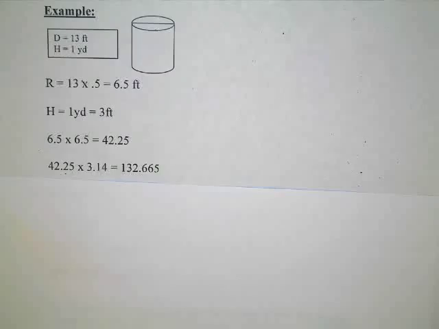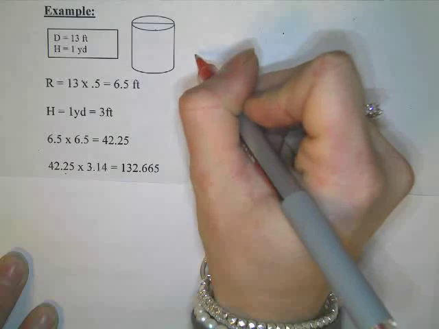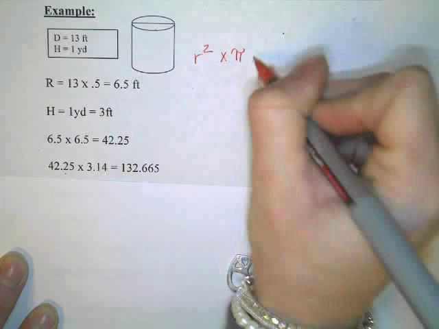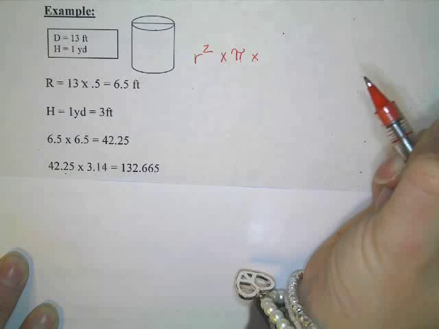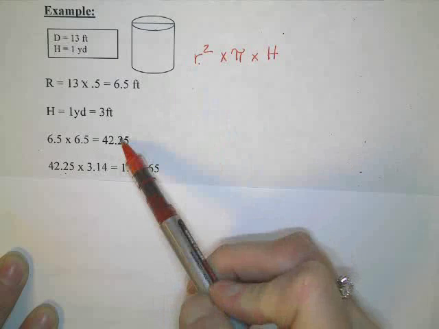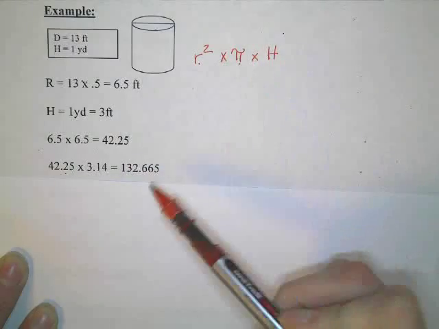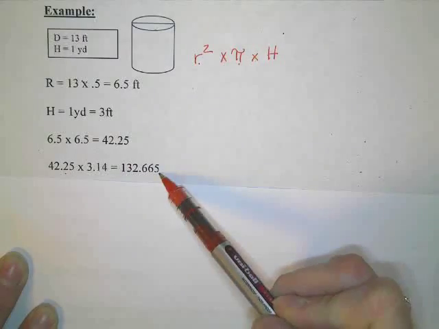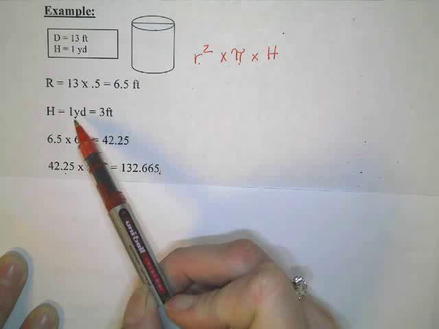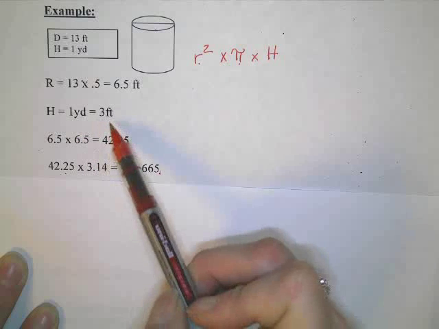What? 13? No. So, again, we use r squared times pi times what? Who can help? Times height. So, have we done r squared? It's right here, right? Have we done pi? It's right here, right? So, what is our last thing to be multiplied together, Dustin? Huh? Really? What is our height, Kelly? 3, because if we do 1, we're doing yards, and we cannot multiply feet and yards together. You have to make it 3.